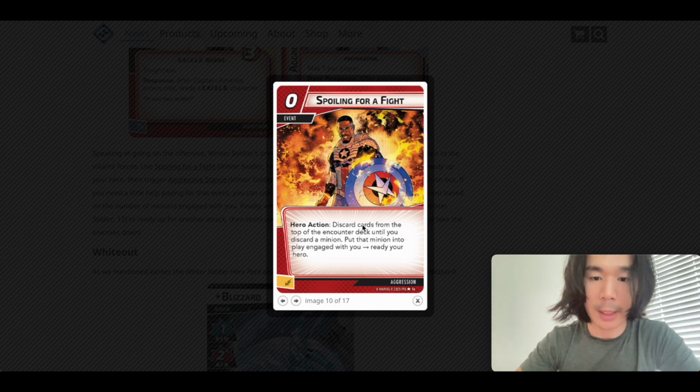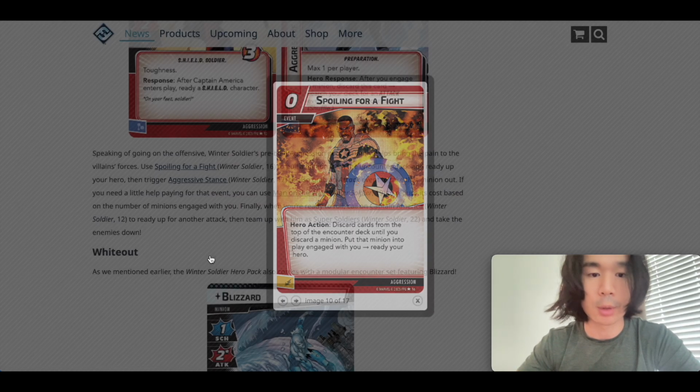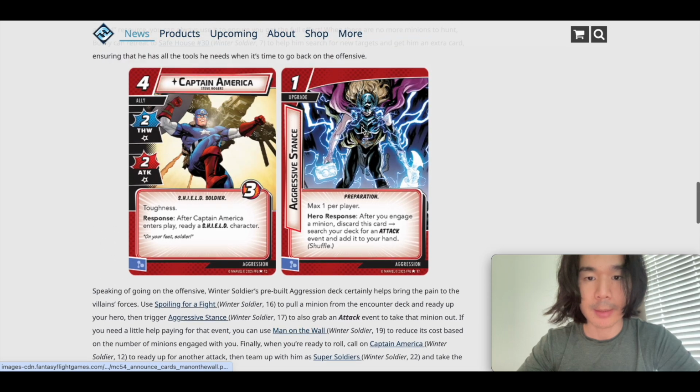Spoiling for a Fight is really good because you get it ready, so you can automatically attack that minion again with your ready, and hopefully it's a weaker minion. And if you can buff up your attack stat, playing aggression, you have access to Combat Training to really do a lot more damage. So this can be really good. This is the new peak minion summoning card for aggression. Really good card here for Bucky Barnes and for Thor. Let's see, there's Spoiling for a Fight. Okay, and then ready up here, and then trigger Aggressive Stance. Yeah, that's this card right here.